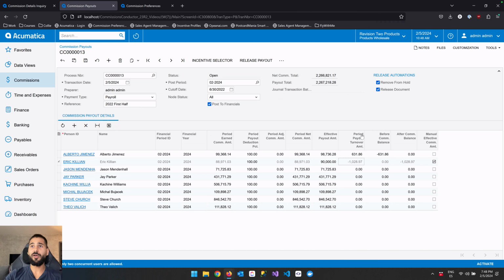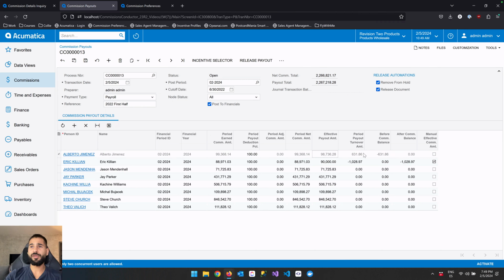And now this is going to give the period a turnover of minus $1,000. So before the commission balance was 0, now we have a turnover of this amount of money, and then after I release the payout, this is going to be the commission balance.